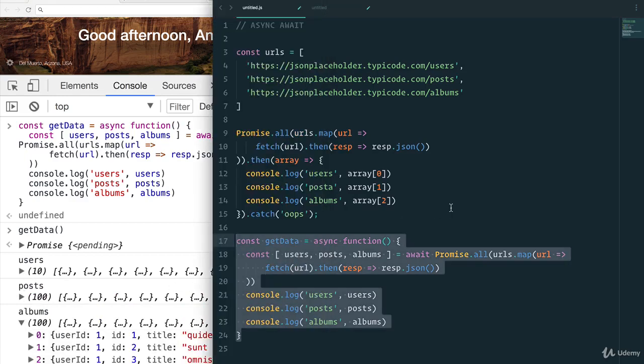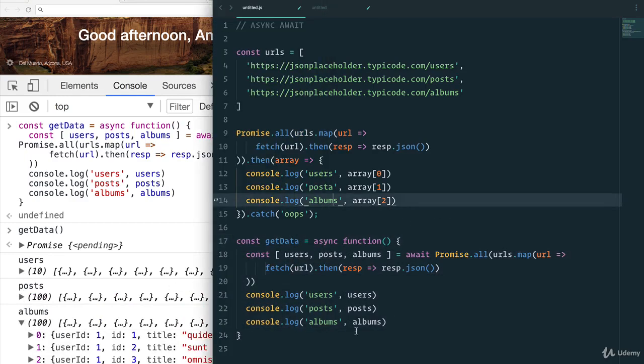Very cool. But there might be one thing that you noticed here. That is, in the promise way, we have the .catch. If any of these fail, we want to catch these errors. How can we do that with async await? Right now, we're not catching any of these errors. Well, this is the part that not a lot of people are big fans of, but it is something that once you get used to is not too bad.